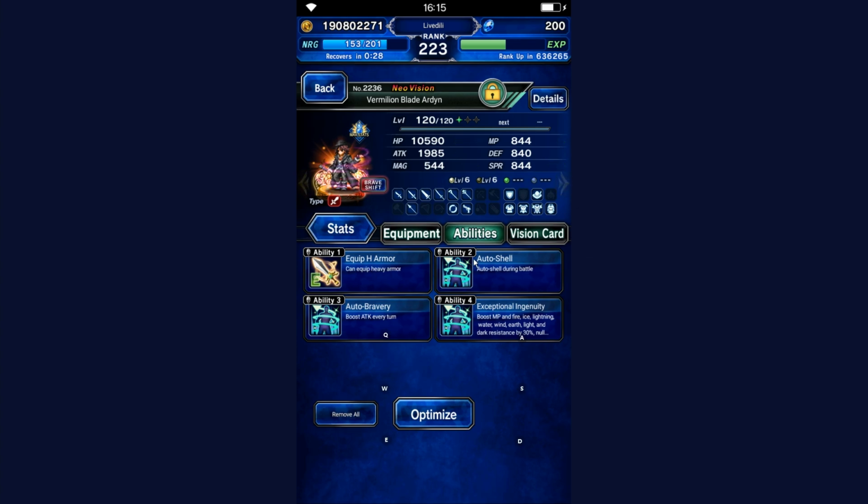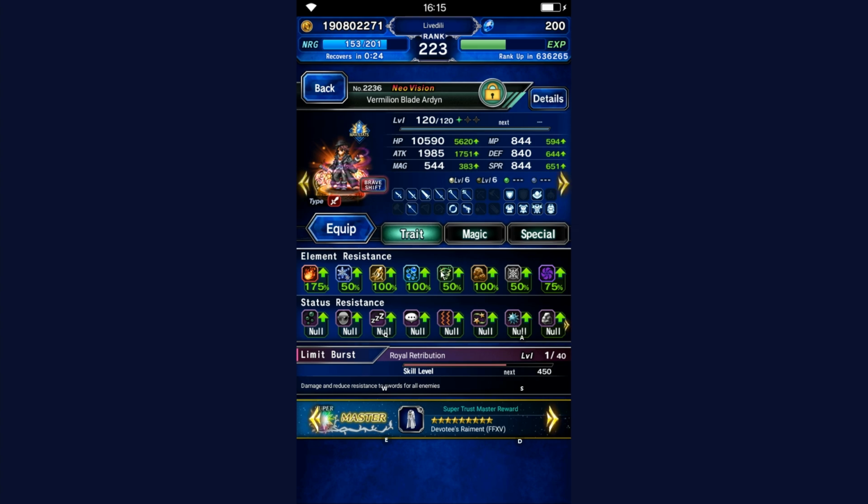You need equip heavy armor, outer shell, outer bravery, exceptional ingenuity. So he's got pretty good resistances, and as you will see throughout the fight, I am going to complain about wind attacks because my team is the weakest against wind.